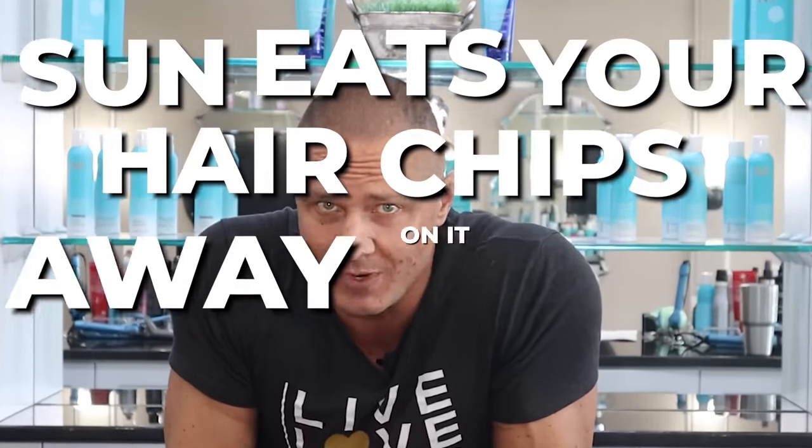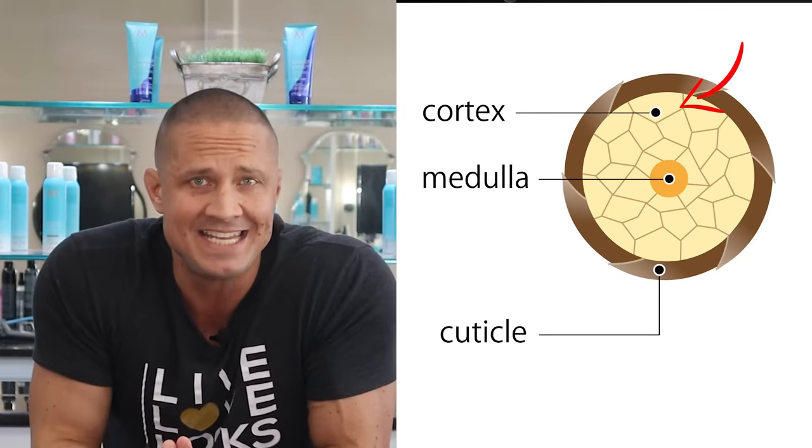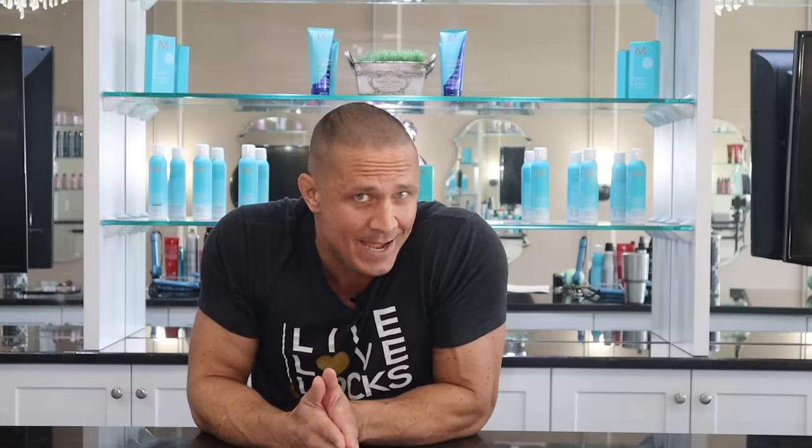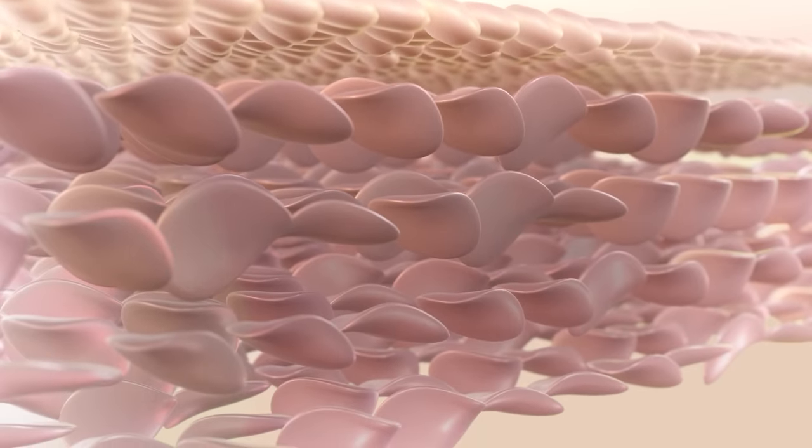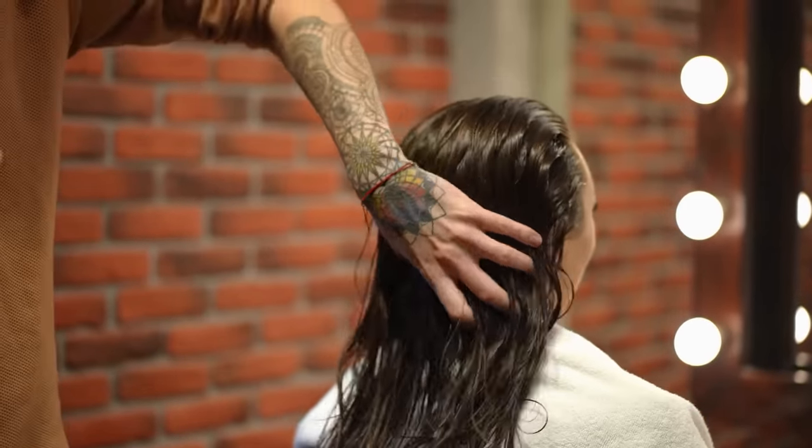The technical term for this is called hair damage, but around here we like to call it 'sun eats your hair, trips away on it until it ruins your life' disease. And on top of all that, the sun is going to beat the color out of your hair that you just spent so much money to make perfect. Your hair color comes from pigment in the cortex layer of your hair, and it contains a pigment called melanin that gives your hair its color. The UV rays from the sun come down and penetrate the outside layer of your hair and start breaking down the melanin, which fades the color of your hair. If you have dyed hair, it's even more susceptible to this — the dye is broken down pretty easily by UV rays, so your color can get kind of funky.